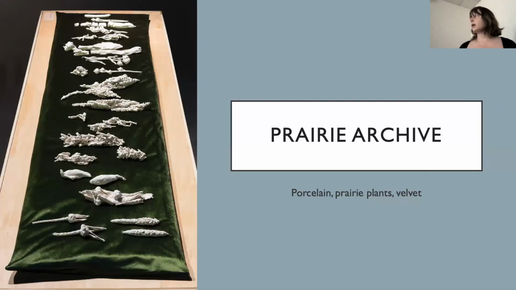This piece, Prairie Archive, also has time included in it, but it's really thinking about the future as well. These are all prairie plants that were dipped in porcelain again and then fired. And so through that firing transformation, the organic material gets burned away, and they become these shells left behind that are empty in the middle, depending on what kind of plant it was. And so to me, these refer back to bones and bleached coral, and speak to this loss.